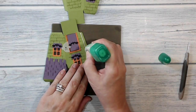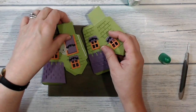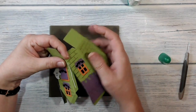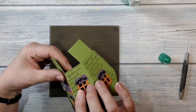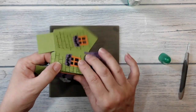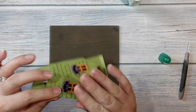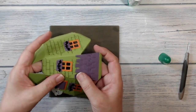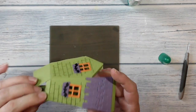And I'm going to put some adhesive on that flap. And now at this point, if you want to, you can use tape, you can use fast fuse, you can use the adhesive of your choice. I'm using the liquid glue because, quite honestly, I have it handy at this point in time, and so it's convenient, and I might as well. And it also does give you the luxury of that little bit of wiggle time.